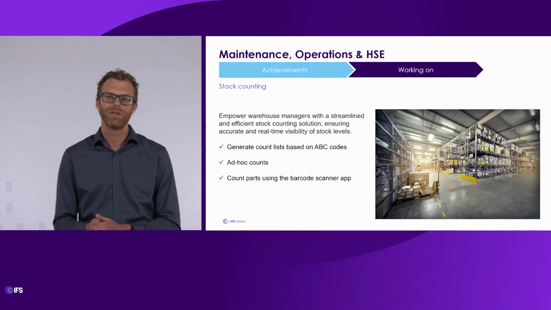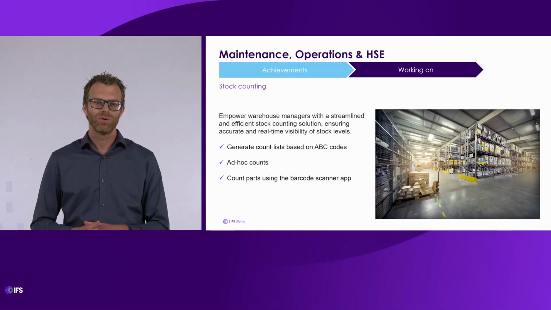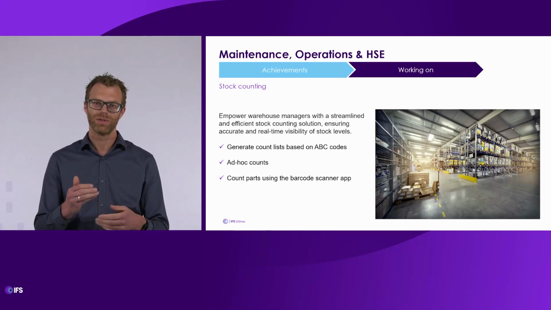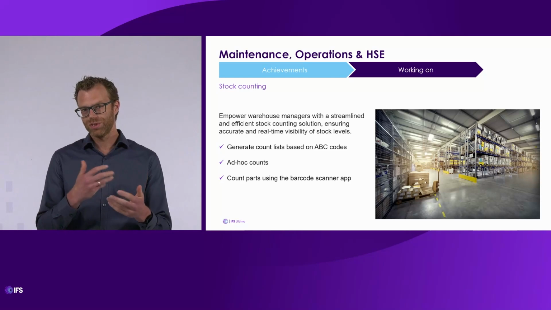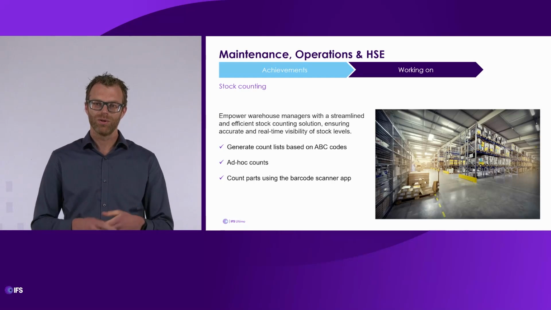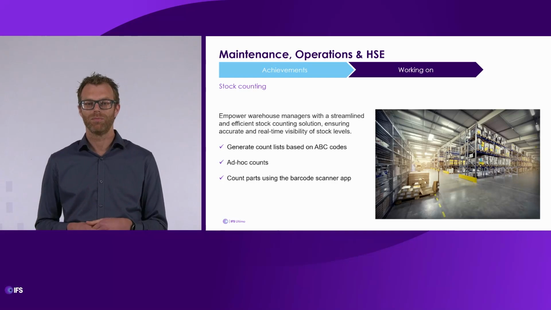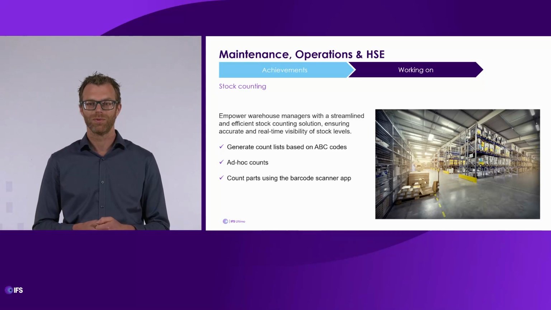Then warehouse management. Here we improve the stock counting technique. So it was already available, but now we improved it in such a way that an article is linked to an ABC code. On that ABC code, you can set frequencies and that determines if an article will be added to the stock count list. Then the stock count itself, you can do a blind count. That means you don't know upfront what's in that stock and you have to really register it, or you can see it already upfront, so you know what to expect, and then you recount based on what you find in that stock.